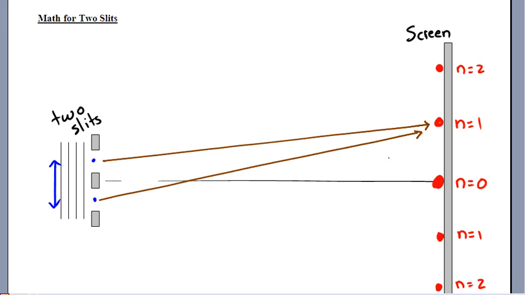Okay, so two paths that both lead to this special spot on the wall that's in just the right spot for it to actually be very bright. Now remember, this picture is horribly not to scale. These two openings down here on the left are about 1/10 of a millimeter apart, but it's several meters across the room. And the distance from red dot to red dot is maybe a couple of centimeters. So this thing's definitely not to scale.